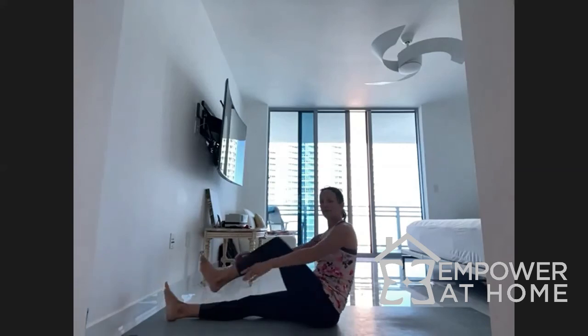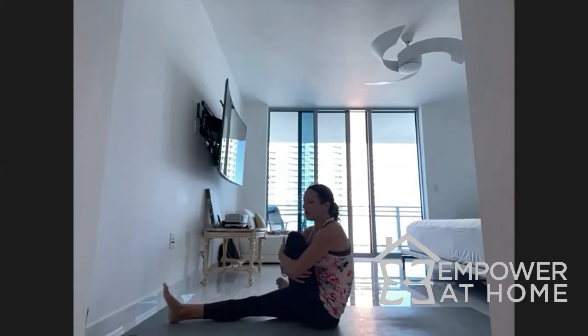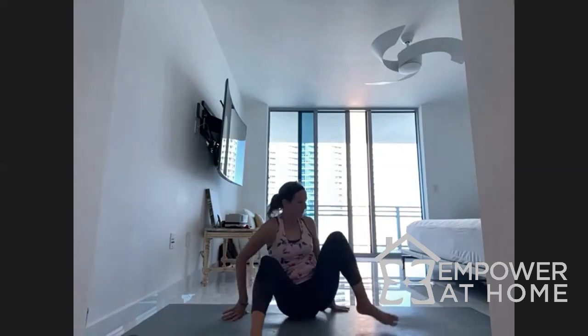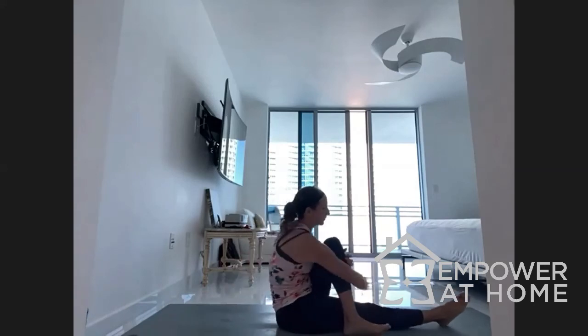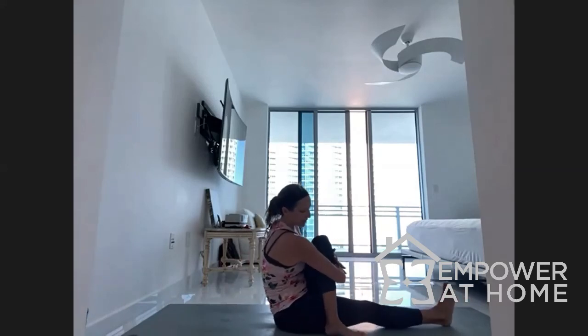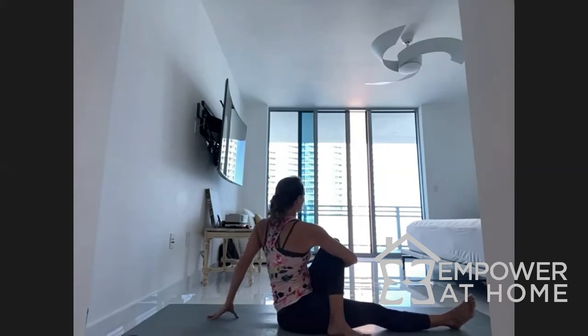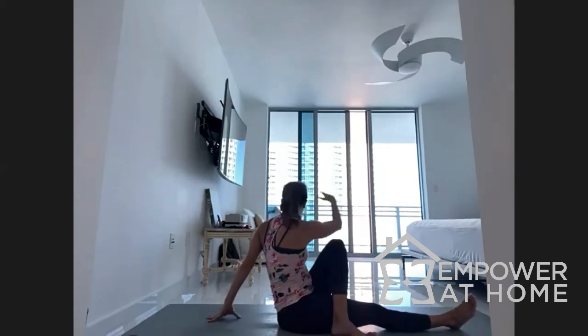Let's take it on the left side. Hug the left knee in. We'll take a little rock of the left hip. And place the left foot outside of the right thigh. Look over the left shoulder. Take that twist and deepen it by bringing that elbow to the knee.